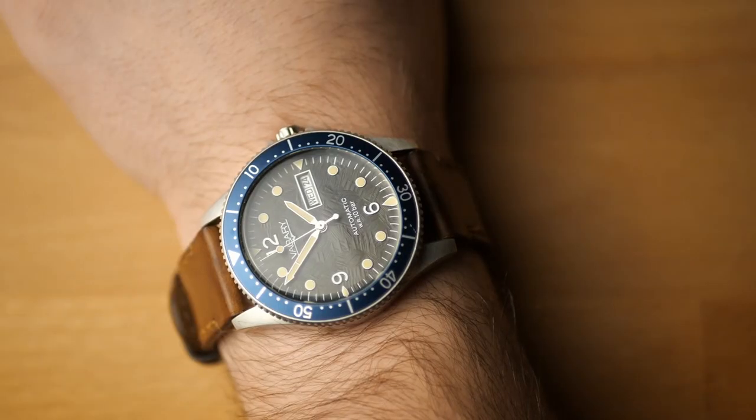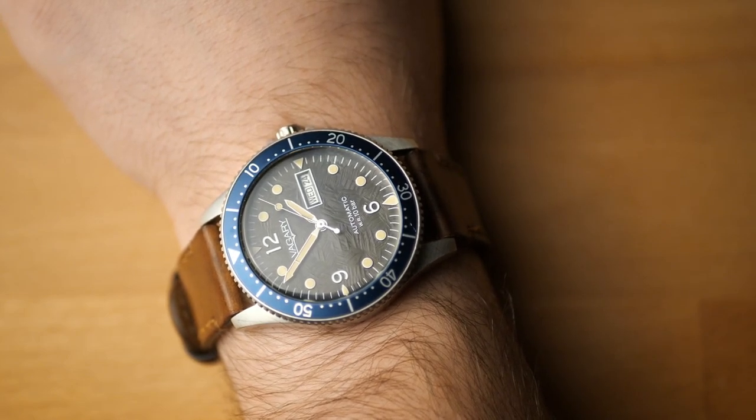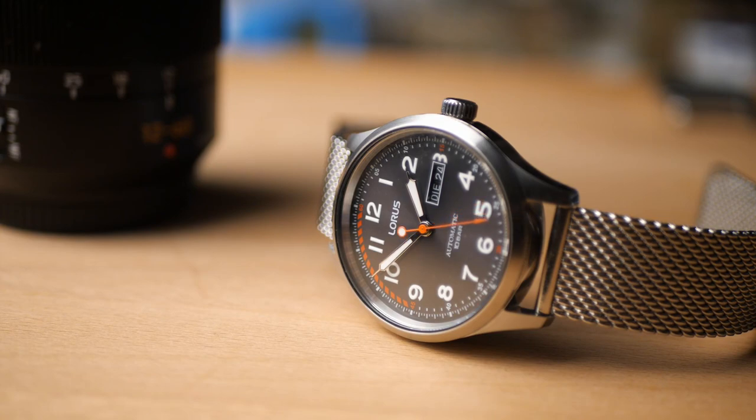I'm going to give you a couple more examples: there are Pulsar watches which are great, and Alba watches which I just found out about — both are Seiko. Citizen also owns a lot of other smaller companies, so go look those up. To finish: let's look at these more unknown but still great watch brands, because they are going to give you a lot of happy moments and save you a whole lot of money. Sub-brands and sister brands are always a great idea, because you get the reliability and dependability of those bigger brands without the price tag and without a design element you might not be fond of. Thank you guys for watching, this has been WatchArk, my name is Simone.